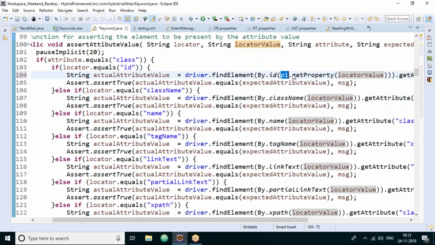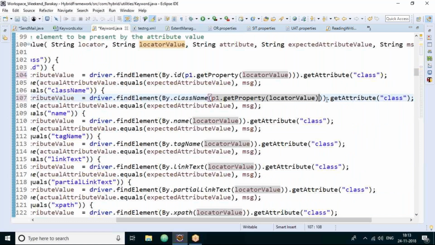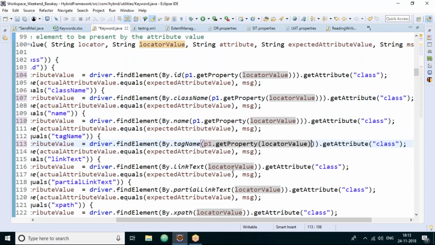So I have to copy this and paste it out here. Locating value, paste that. Wherever there's a locating value, we paste it.